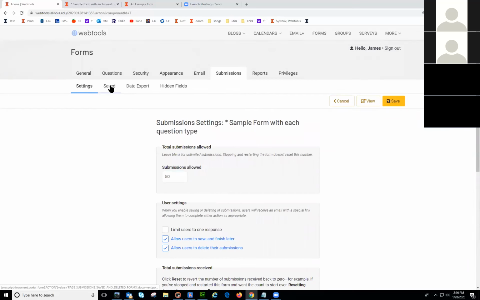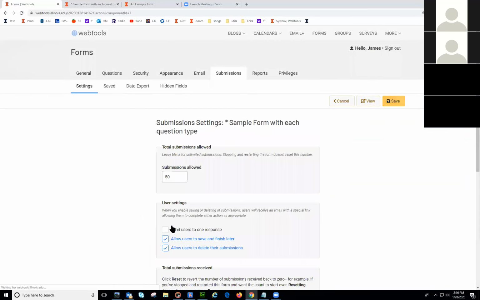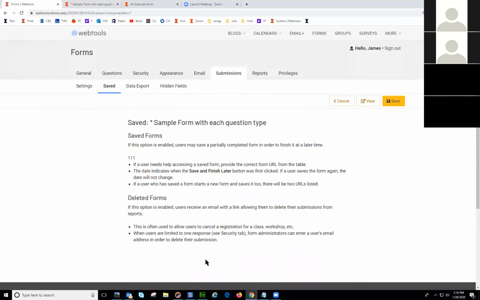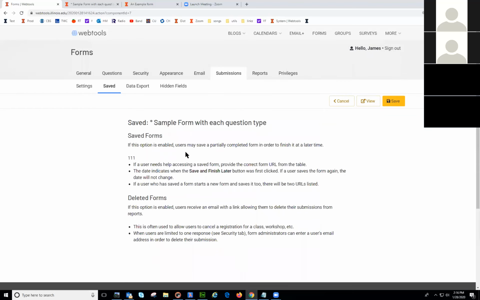Okay, saved. Whenever anyone saves, like I said, you can turn it on right here. Whenever anyone saves, the saved submission will be on the screen. So when they get a hold of you and say, hey, I don't know where my email's at, you can go here, copy the URL, send it to them, say, here's your URL. And that will happen, unfortunately. Another side effect of allowing people to save is they're going to lose their emails, and you're going to have to come here to find their saved submissions.